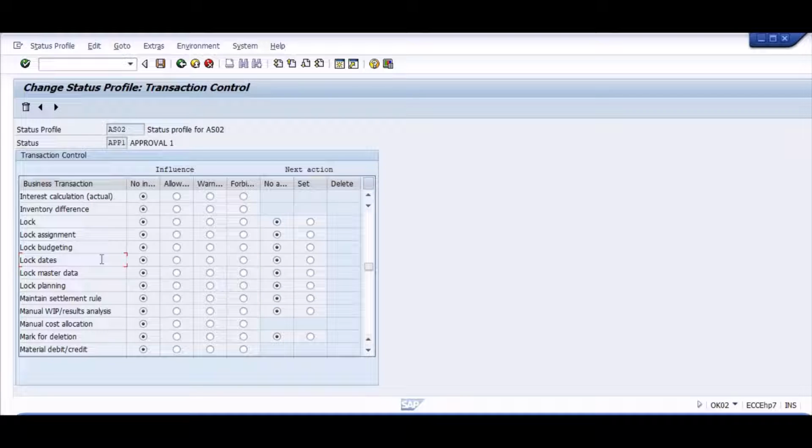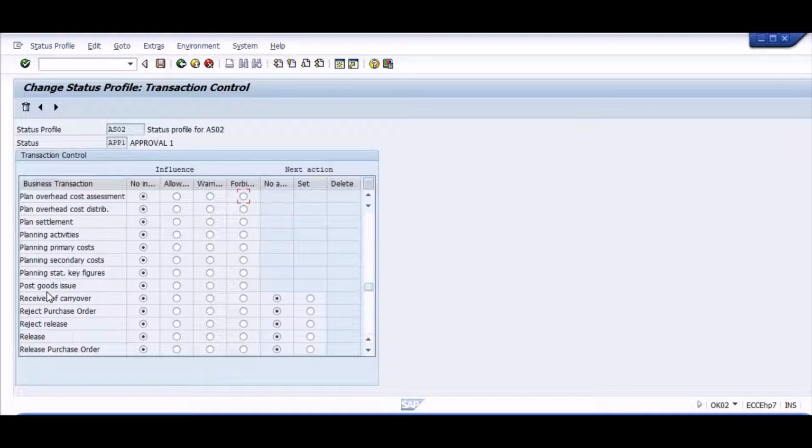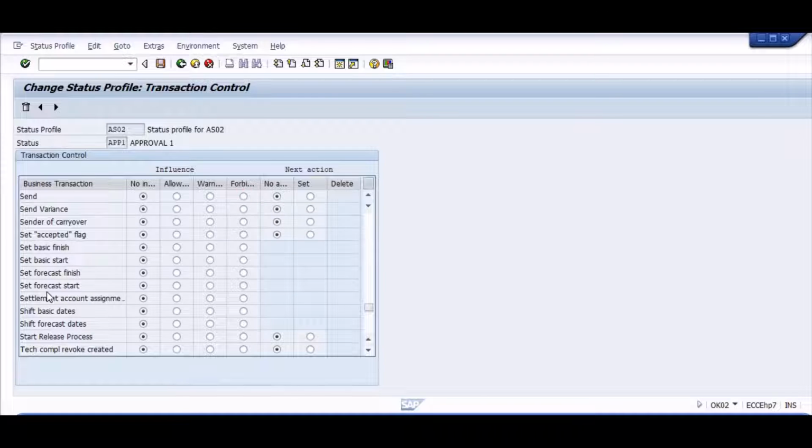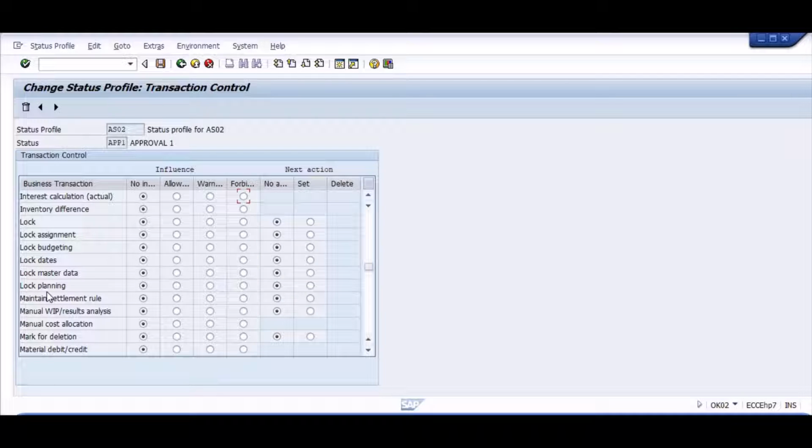So on the first approval, we'll forbid the creation of purchase order. So whenever the project is in first approval, it should not be allowed to create purchase order, but it would be allowed to do the budgeting. Okay, so once the first approval is there, the budgeting will be allowed.